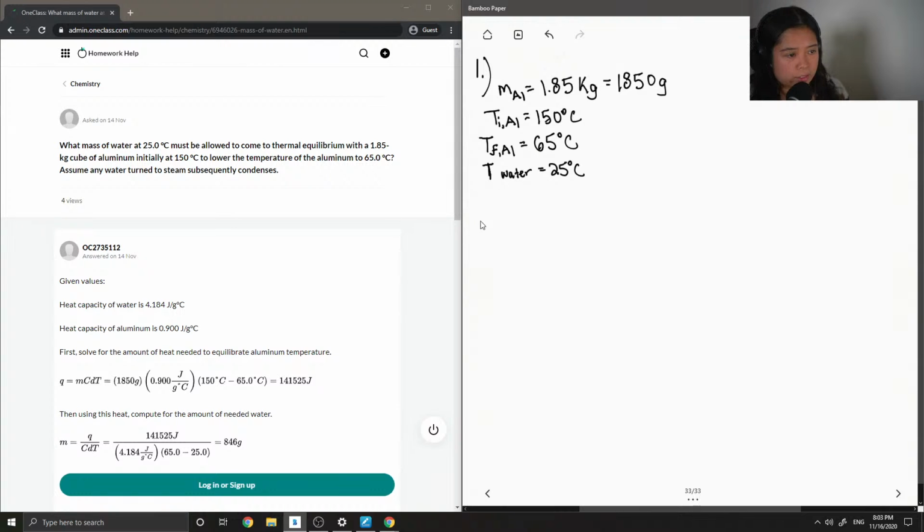So to answer this question, we would need to use the equation Q equals mc delta T. So C stands for the specific heat capacity, M is the mass and Q is the heat. In terms of the specific heat capacity, depending on what type of reactant you have, it will vary. So these are values that are given to you, but I will look them up since they aren't given in the question.